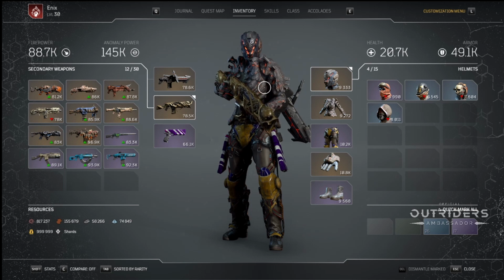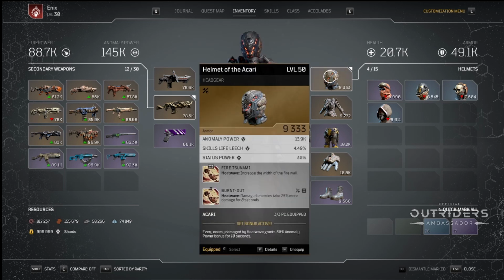Now, breaking down the build. We are utilizing the Akari gear set. The set bonus active is every enemy damaged by heat wave grants 50% anomaly power bonus for 10 seconds. Now, I'm utilizing the head key. I have Fire Tsunami, which is increase the width of the firewall, and I've added Burnout. Damaged enemies take 25% more damage for 8 seconds. Remember that. You may want to write that down because we're going to do a little bit of math later.